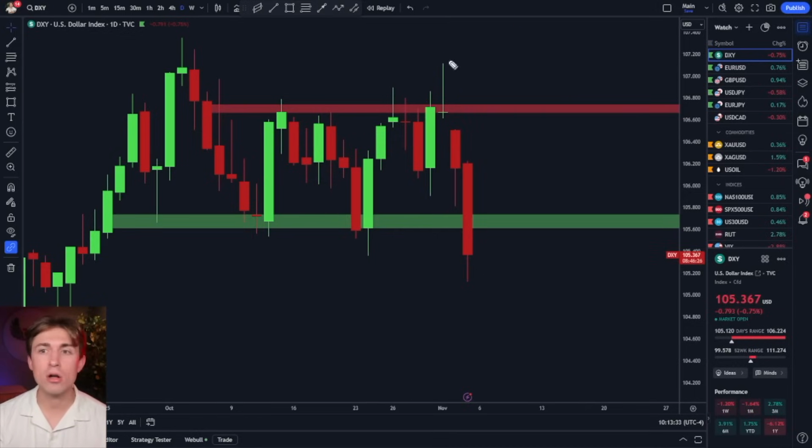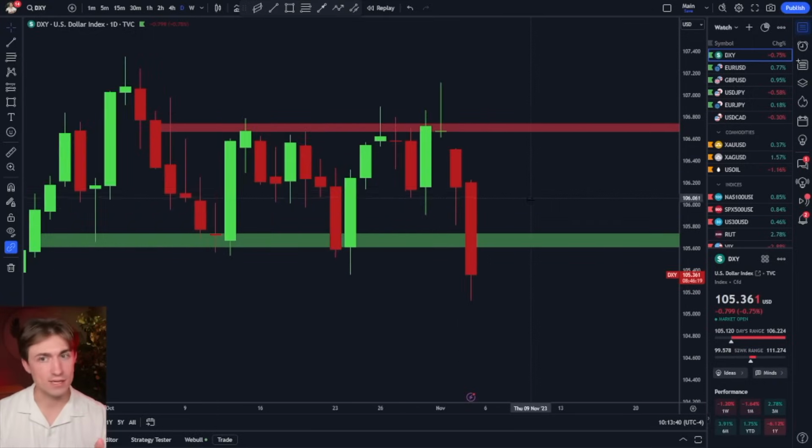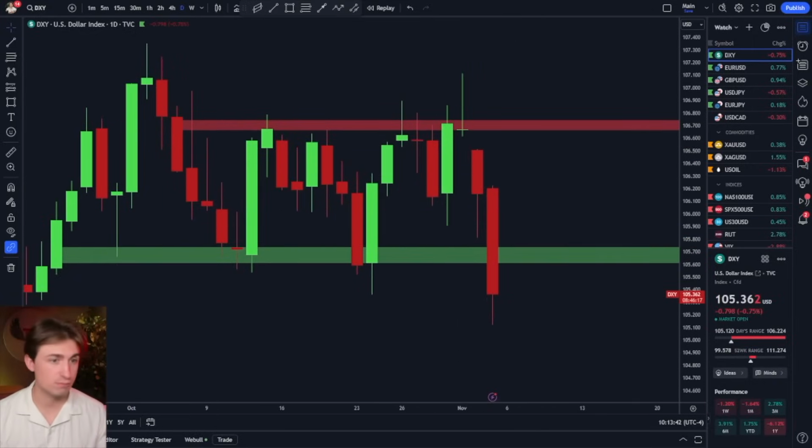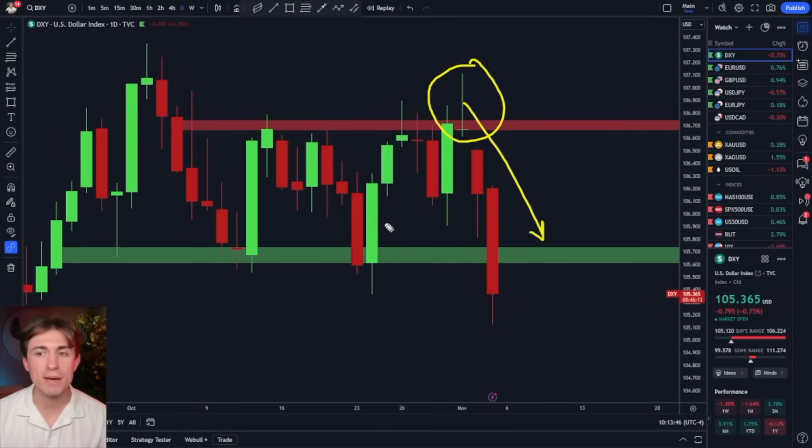So we said all through the stream, watch the daily chart candle close. It's going to be incredibly telling. Sure enough, it was telling. Not only was it telling, but it sort of showcased what was to come for the dollar index, which was a plummet back down following that Fed conference.